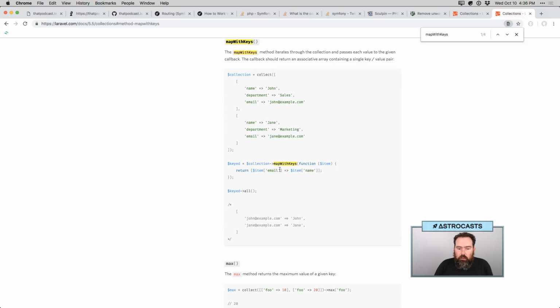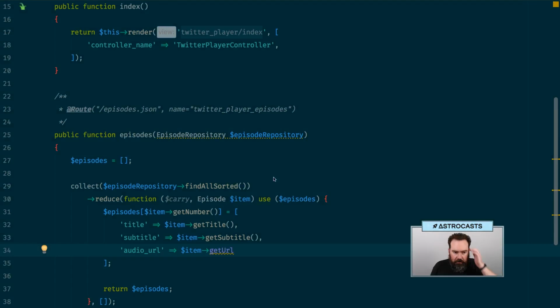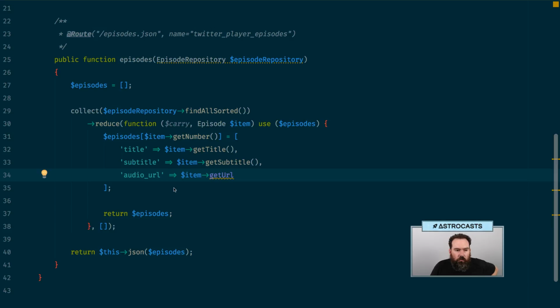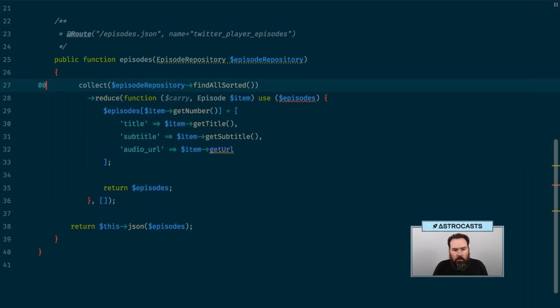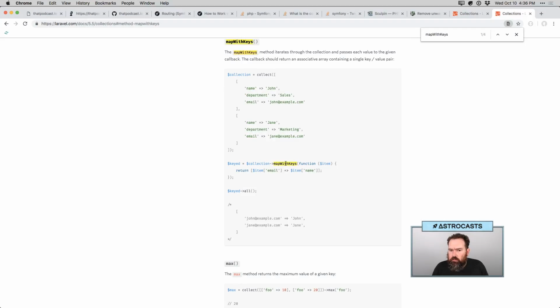All right, so I'll try to refactor it to use this instead. So then you wouldn't need an episodes array. So let's try that. And then we'll do map with keys.